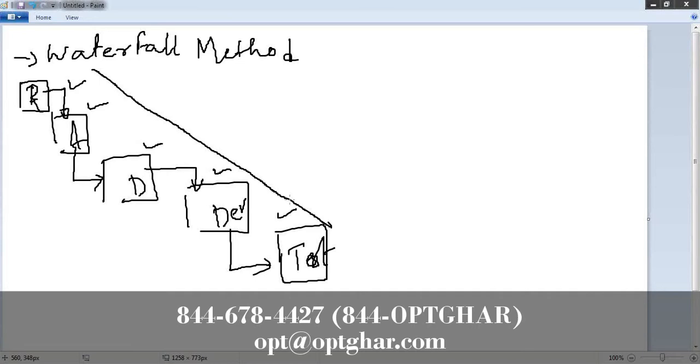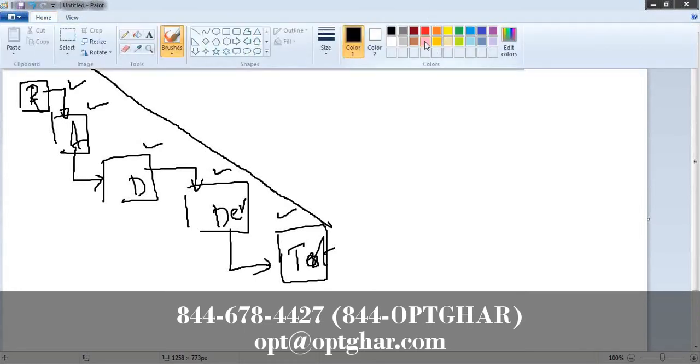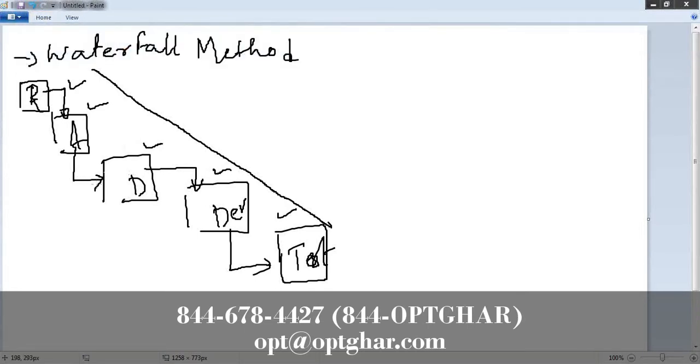The advantage is you have to finish the previous step in perfect order to start the next step. So it's not like you can skip any step in this one. So that should be an advantage. Okay, so it goes in an order. It's a linear sequential order. So apart from that, can you guess anything else? Anything else you can see?